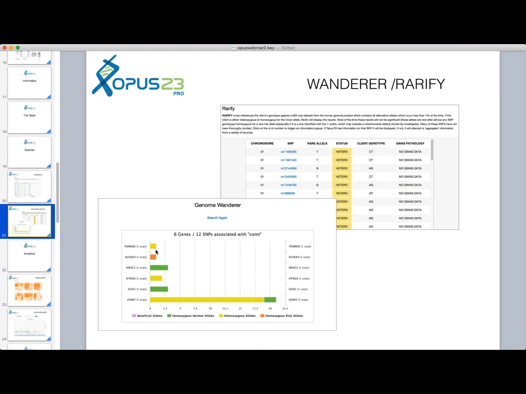And Rarify is kind of an app that you don't run a whole lot, but you should run it, because what Rarify does is it looks for SNPs that have a distribution of 1% or less. So in other words, these are SNPs where the particular risk allele is found in less than 1% of the population. And so consequently, in the case of the person having a heterozygous mutation for that risk, it's probably going to be pretty significant, because it is most of the time going to be the rare SNPs that are going to be more clinically significant.